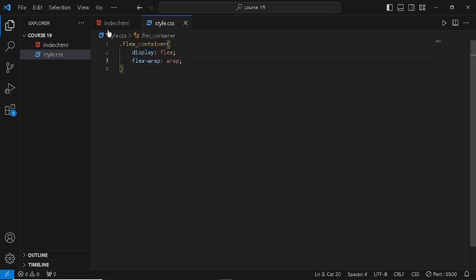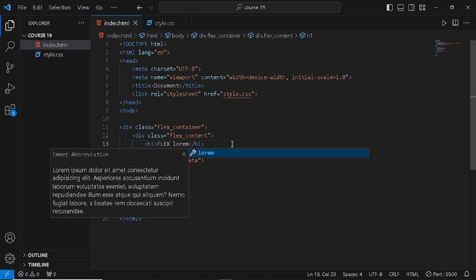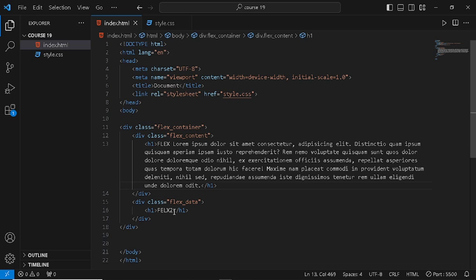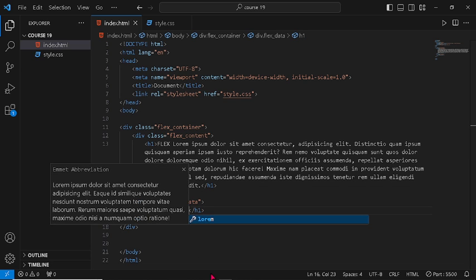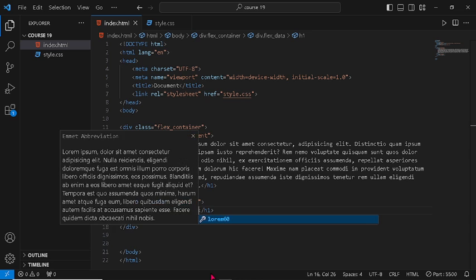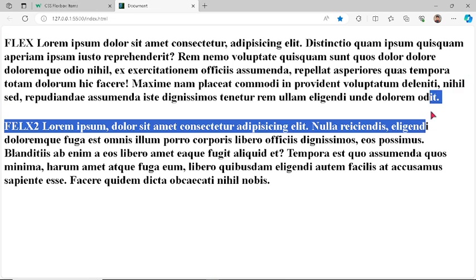I will show you. I will write some more data. Here in this flex I will write lorem 60, and in this flex 2 I will also write lorem 60. As you can see, these are two divs and two containers.